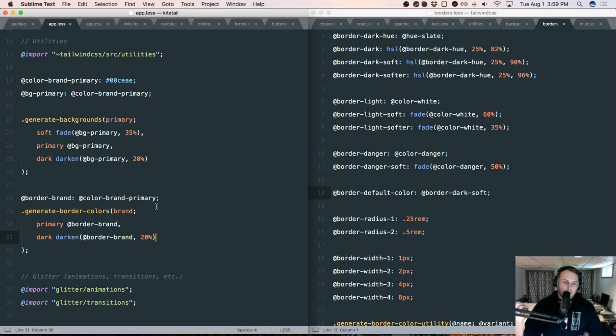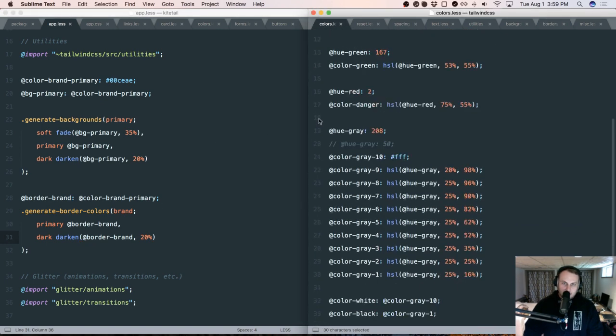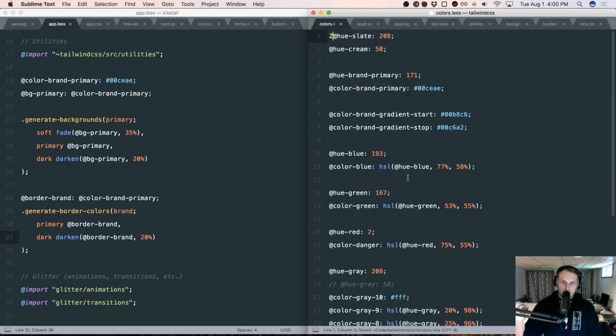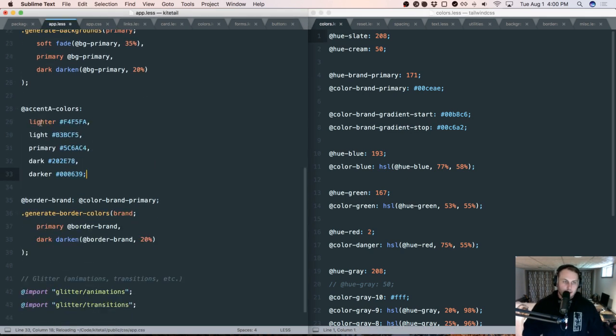The problem right now is the way that nested lists work in Less. They're almost a feature by coincidence, because of the fact that Less supports multiple types of delimiters. This is most easy to see if we still had that list here. So I'll copy this for a second, and paste it into this other file so I can explain how it works. So this here is a list, right? Where this is an item in a list, this is an item in a list, this is an item in a list, and so on and so forth.